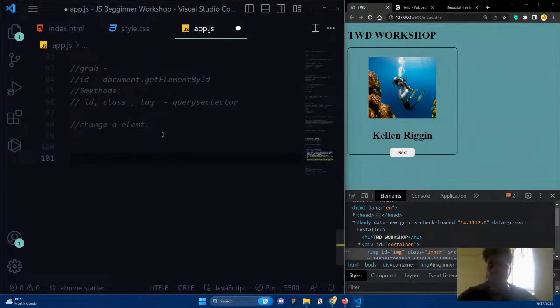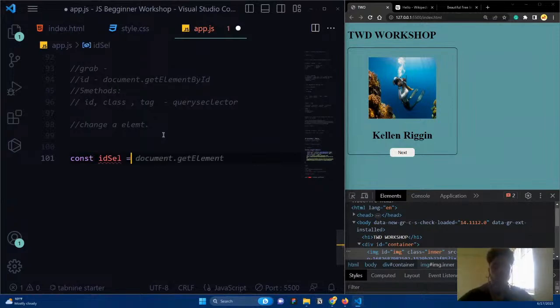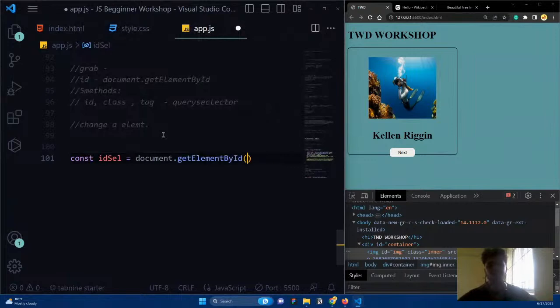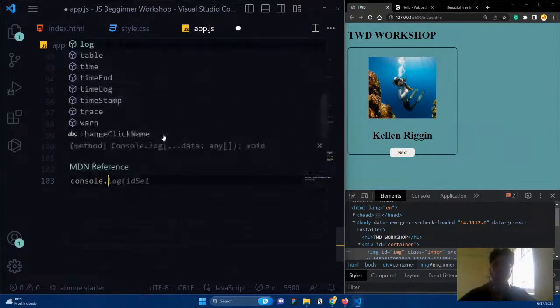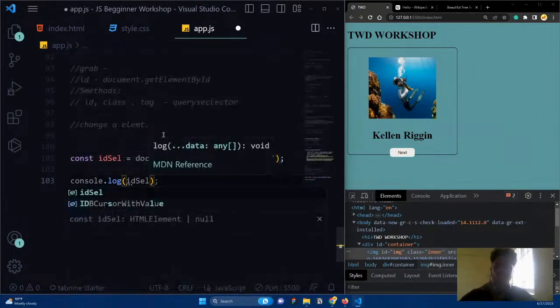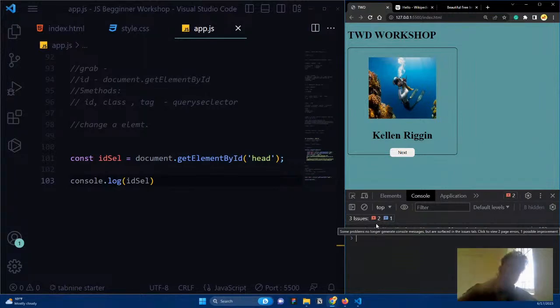First, let me grab an element based on their ID. I'm just going to say const ID selector equals document dot get element by ID. The ID is going to be head, and I'm asking console.log, what is the ID selector? Okay, asking it in the console. Clicking here, go to the console. You can notice that it is returning only the element that is containing the particular ID head, right? Because it is unique. It is returning only that element itself. Okay, so that's what it is.